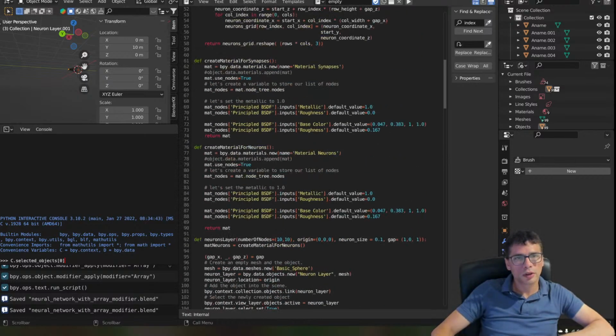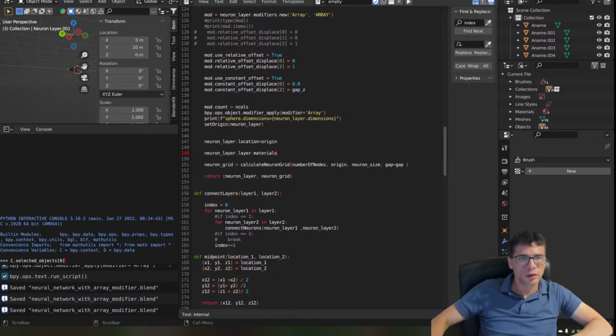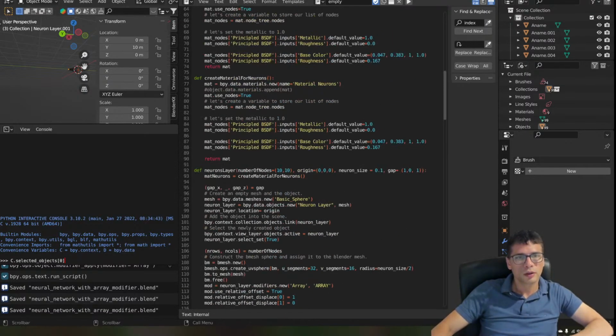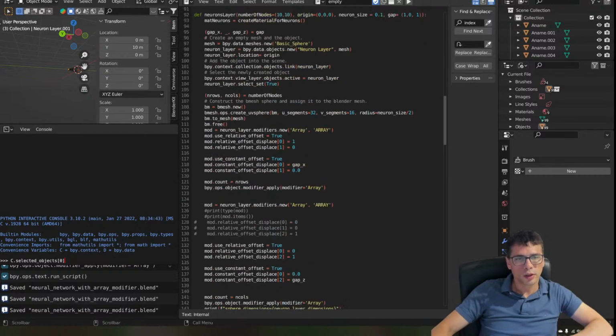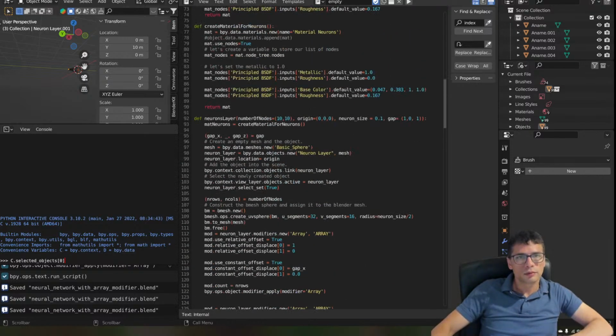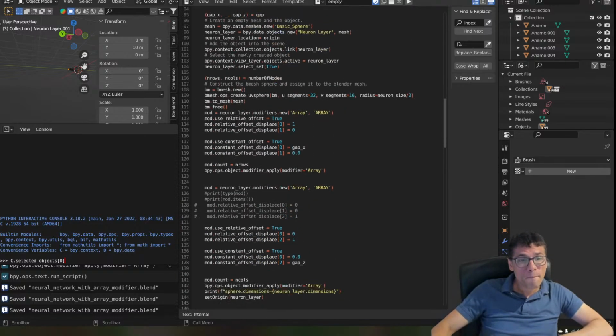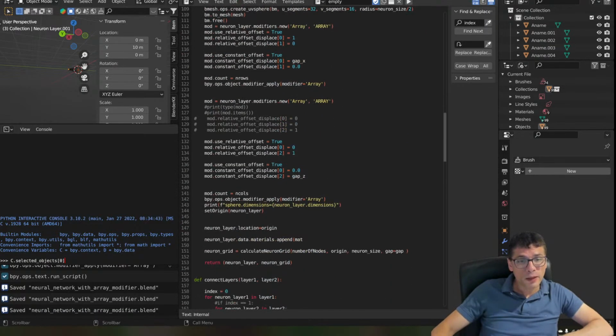So object, neuron layer dot data dot materials dot append. And that's it.